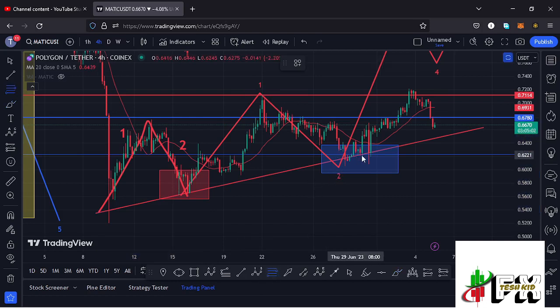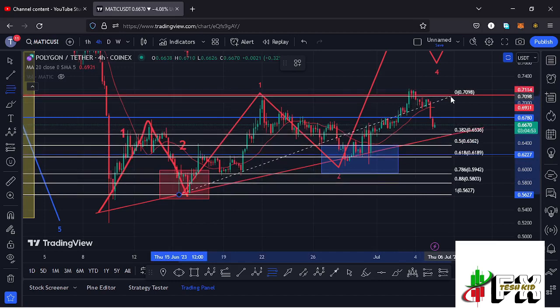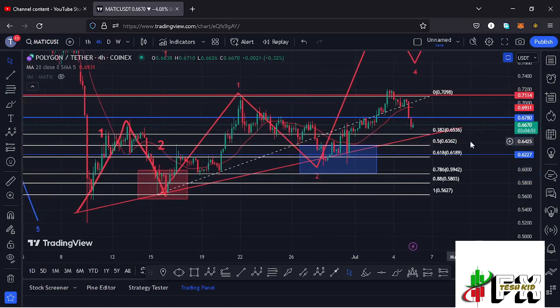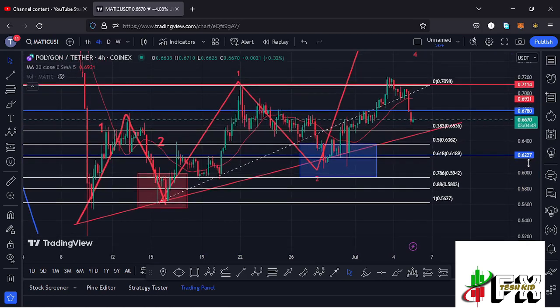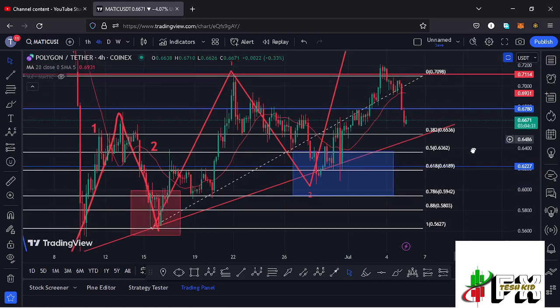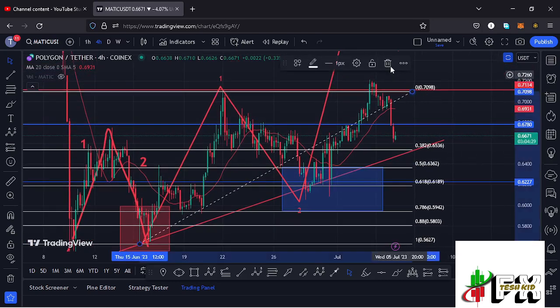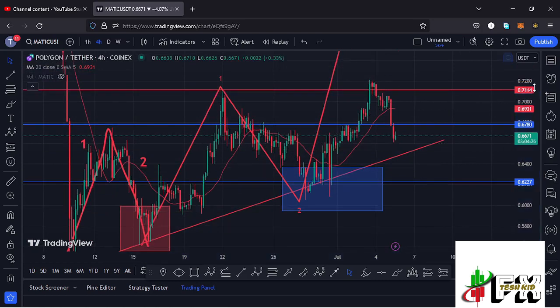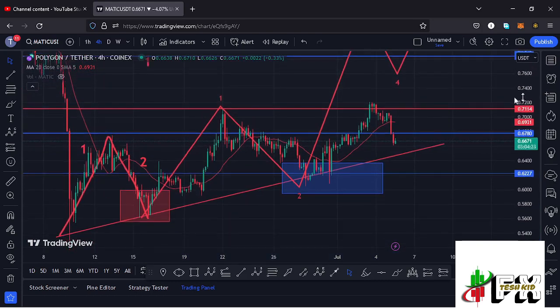The minimum target areas for this second wave I gave you by connecting the Fibonacci from the low of the first wave to the high of that wave 1, giving me a minimum retracement area between the Fib level 0.5 and the Fib level 0.78, which is the area between the $0.6362 mark and the $0.5942 mark. That is the area highlighted on the charts using this blue target area, which is an area that we have almost fully maximized, and there are high chances that the low for the second wave is in.